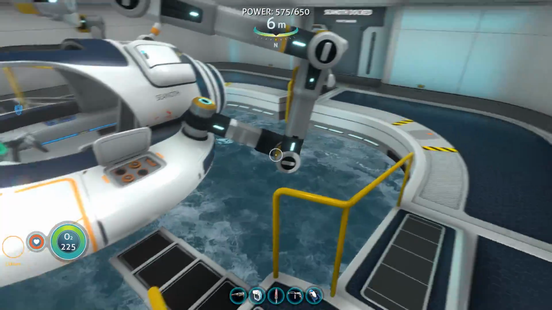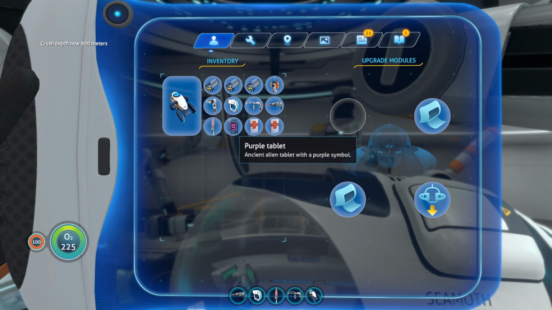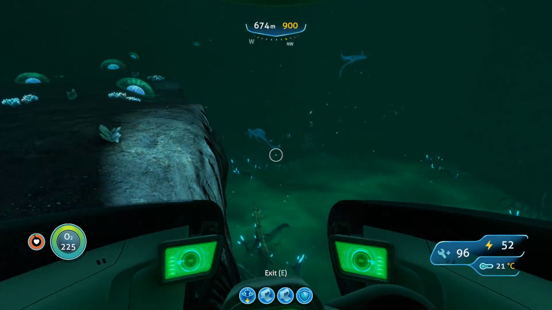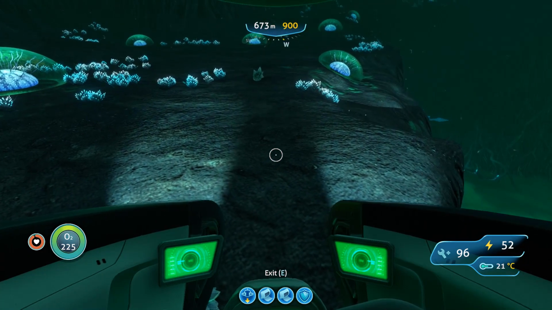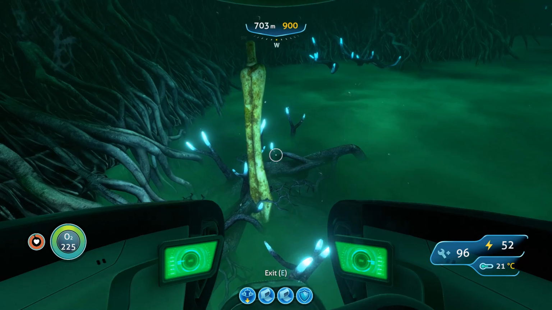Remember which side it is, Jingles. There it is. Plug that sucker in, and the CMOS can now go to a depth of 900 meters. Holy shit. So naturally the first thing I do is go looking for trouble. Well, I'm not looking for trouble, but if you're below 500 meters in this game, trouble's going to find you.